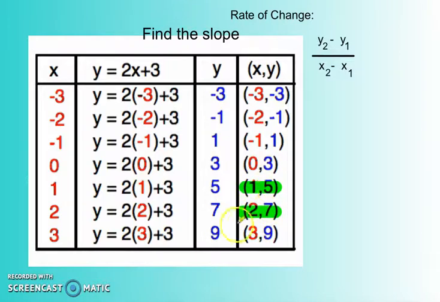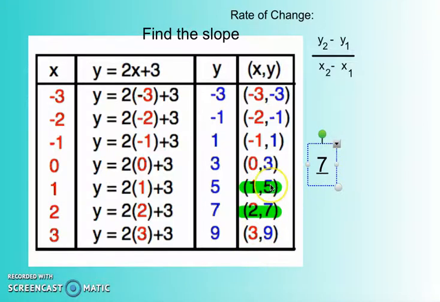When you get down to ordered pairs that are right next to each other, sometimes that is in simplest form, and I mean sometimes it's still not in simplest form, but you're better off starting with points that are right by each other in the table, so that you can at least get close to having your answer in simplest form.